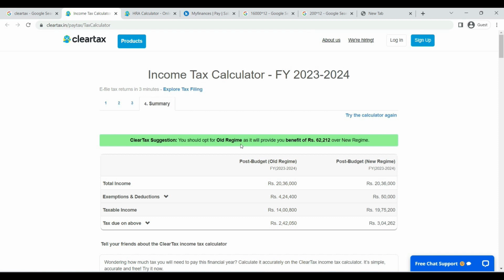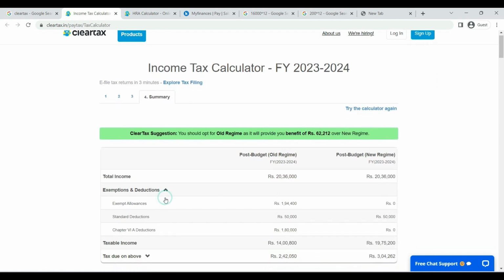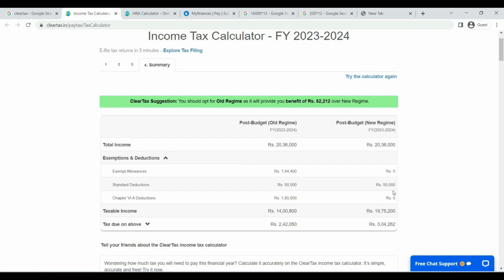Here, Cleartax suggests you opt for the old regime, as it will provide you a benefit of Rs 62,212 over the new regime. The old regime accepts all the declarations, and the new regime has only the standard deduction of 50,000, and you can see the taxable income for both here.